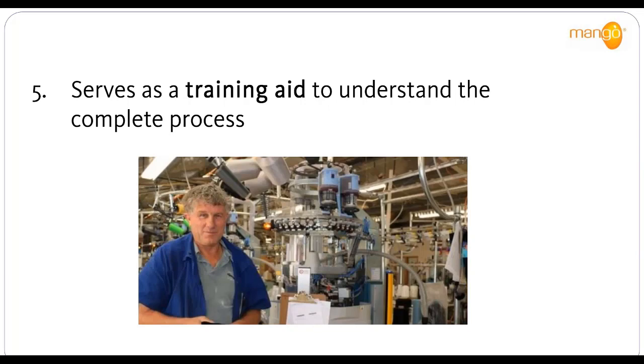Flowcharts can be used as training aids to understand the whole process. Obviously, flowcharts can be used in your health and safety manual, your quality manual, or your integrated management manual. You can use flowcharts in those as a training aid. So those are the 5 uses of a flowchart.